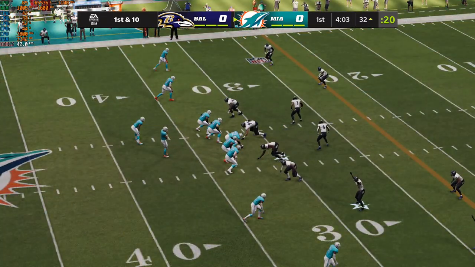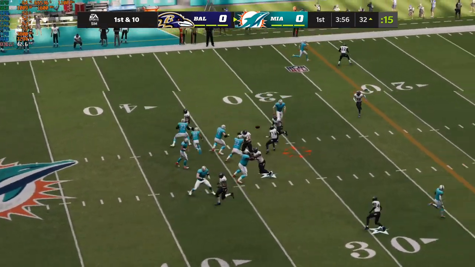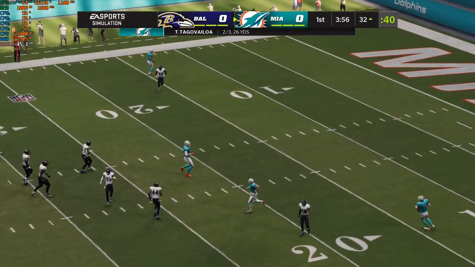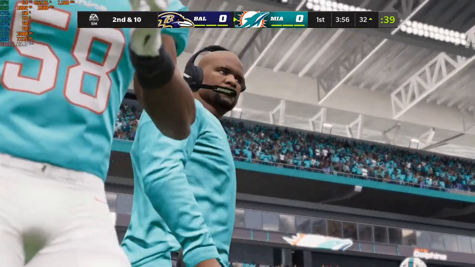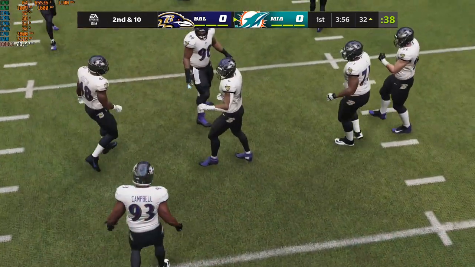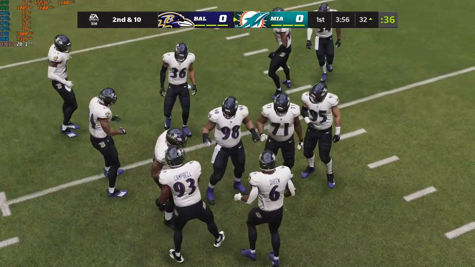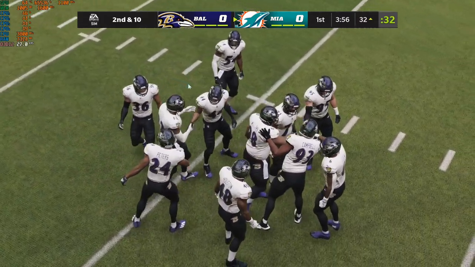From the 32 now, here's 1st and 10. From the gun, it's Tua. And that one is off the mark behind him, incomplete. He was looking for his tight end, Mike Gesicki. That'll bring up 2nd down. I think he's got to be careful not to force anything into coverage right there. There weren't really any throwing lanes. But the best part for him, he's got 2nd and 3rd down to fall back on.